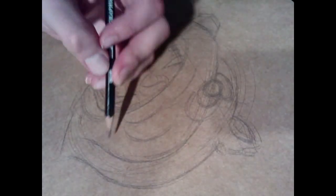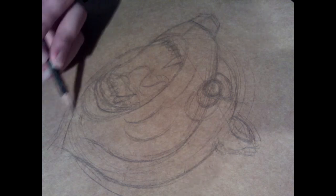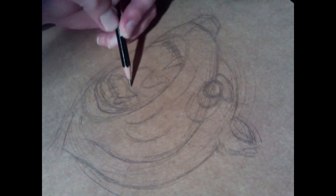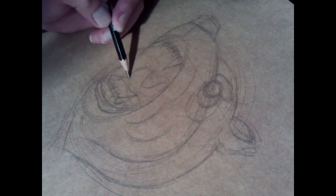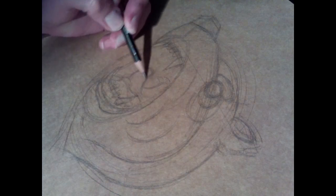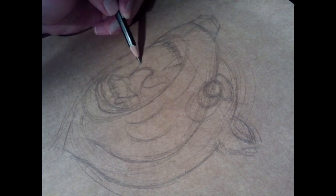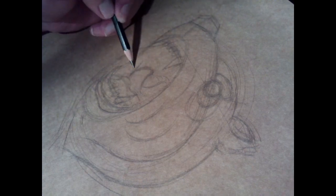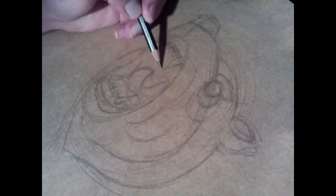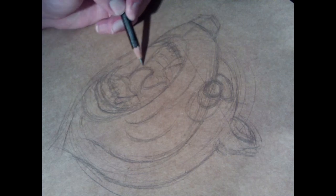Sorry about that, people. Yep, so you've got this curve here. And now you've got the bottom teeth in there, you've got your tongue. Now for the tongue, just make a bit of a gum bit on the inside. And then just bring up a nice curve, coming backwards, twisting back around. So you're making almost like an N shape. If you imagine the line here, you're making an N, just without that line there. Curve that up. And then just have a couple of little bridgy bits curving here, and that's going to make the bottom of the mouth.